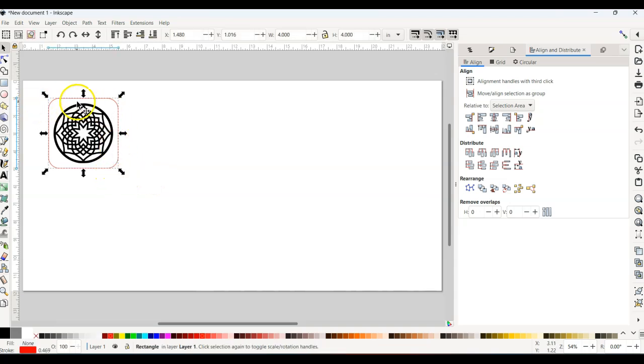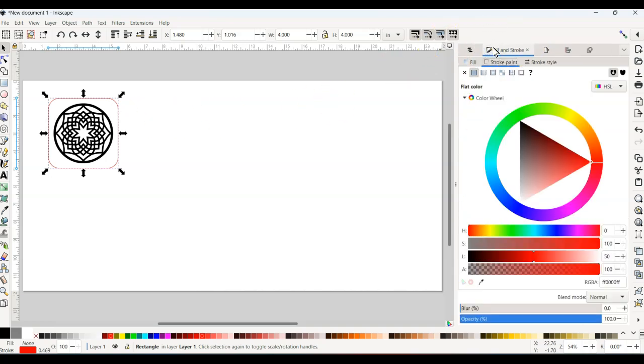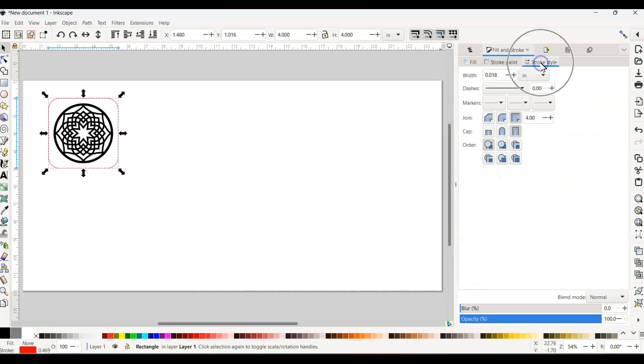Remember when I said earlier we're going to change the thickness of this line? Let's do that now. So you'll click on that outside shape, click on Fill and Stroke, click on Stroke Style, make sure that your drop down menu here is set to point. And look, see how it changed? We set it to 1, but look, it changed to 1.3. So we've got to always check this right before we send it to the laser.